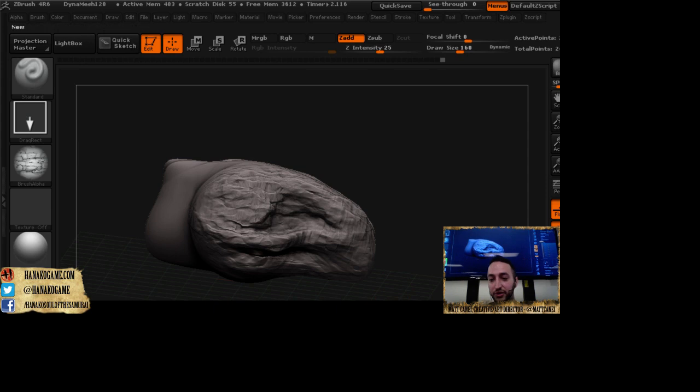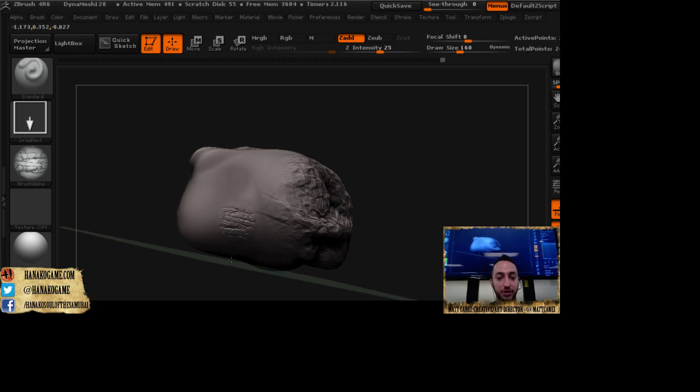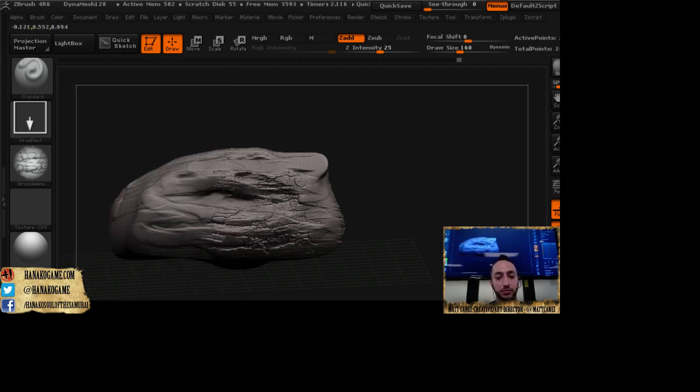Actually, I prefer to do this on a layer too because it gets fairly intense. So if you don't want to spend all the time doing all the fine detail with the three brushes, you can just go to a flat surface and start dragging this in. And this is a really easy way to get awesome detail right away. So if you find a texture that has awesome shapes, you can take it into Photoshop, grayscale it, and play with the color to try to get something like this, and immediately get really fast detail.